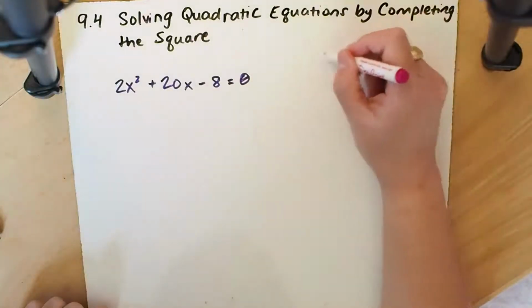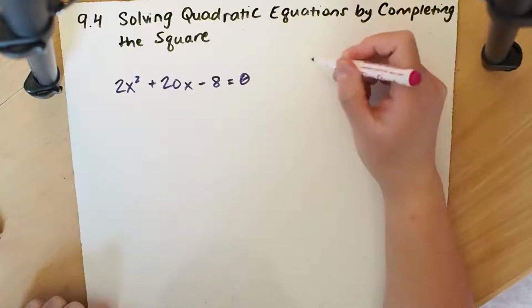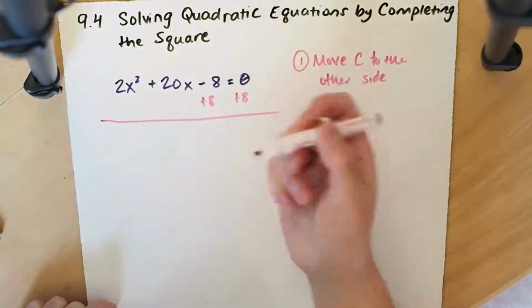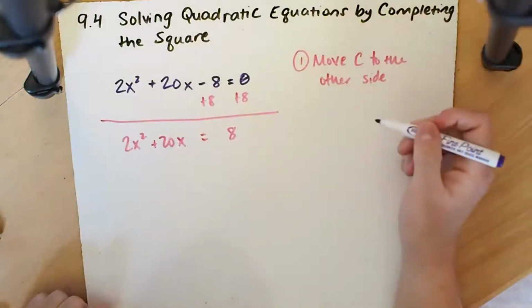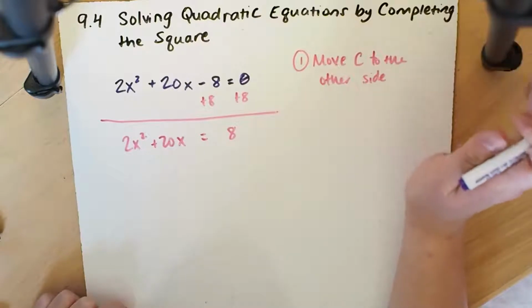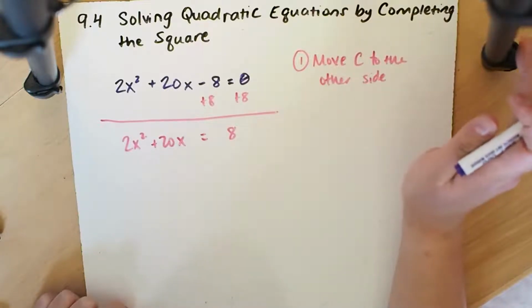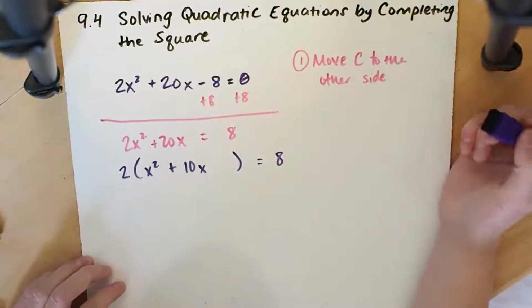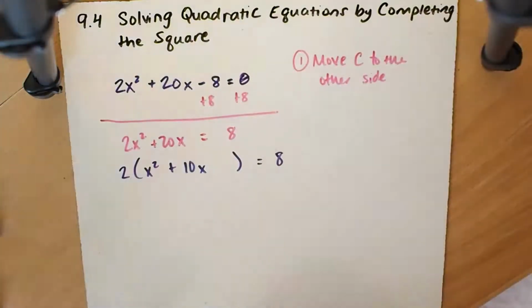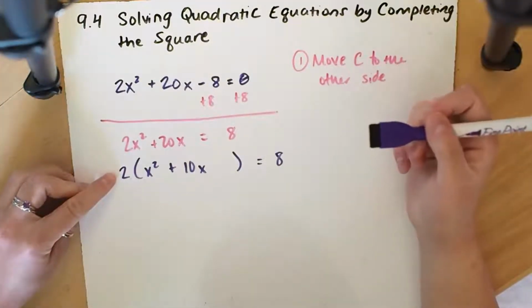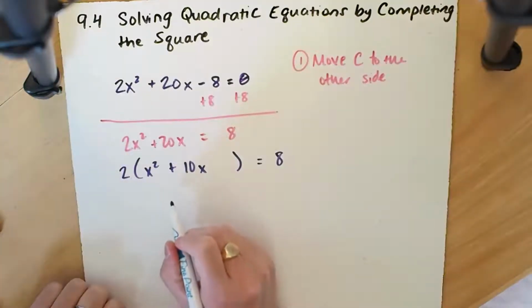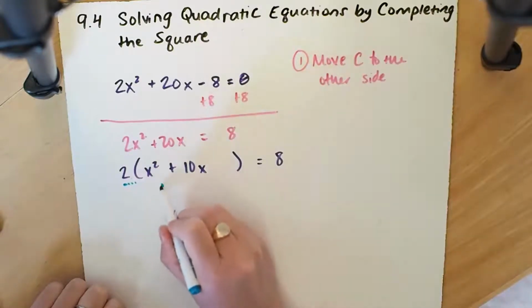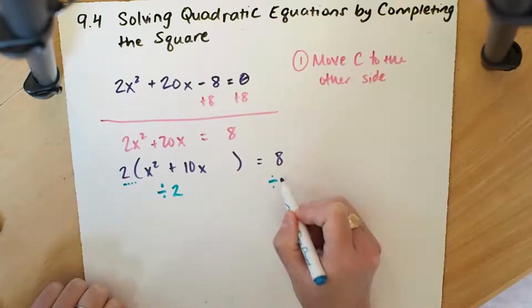As you remember, our first step when we're completing the square is always to move c to the other side by adding or subtracting it on both sides. In the past, when we were using completing the square to rewrite formulas so that we could graph our parabolas, I would have told you to factor out the 2 and leave it alone. However, this time, because we're solving the equation, we can get rid of this 2 multiplying the whole expression by dividing both sides of the equation by 2.